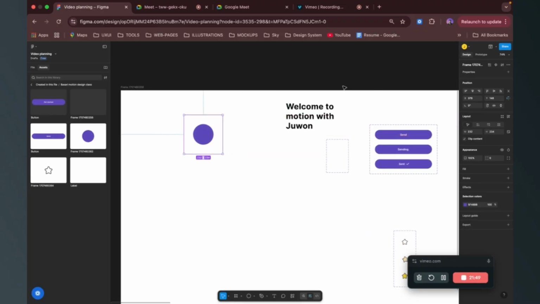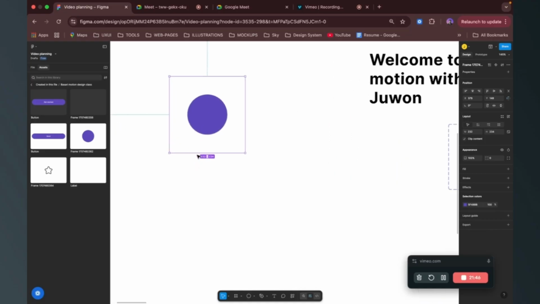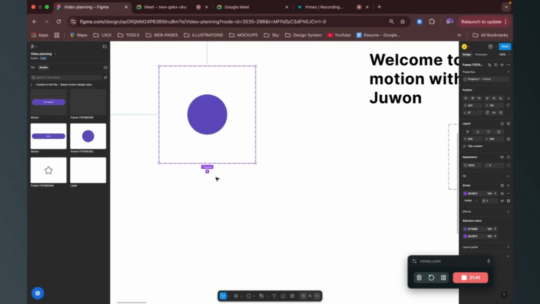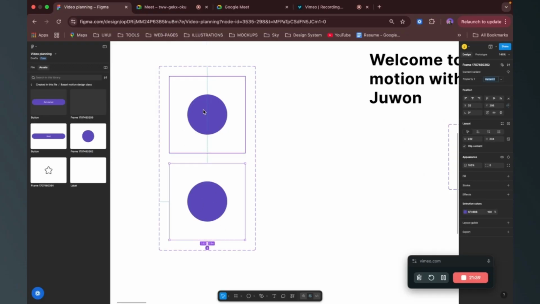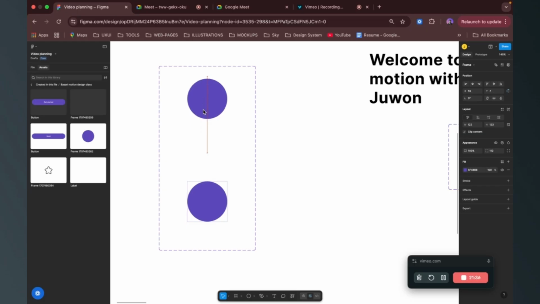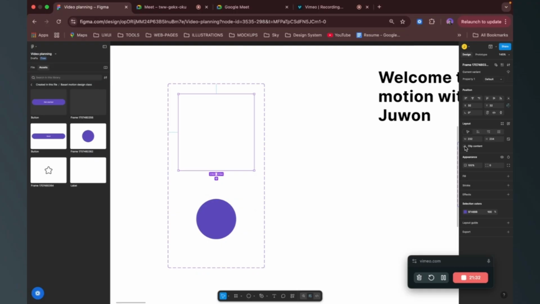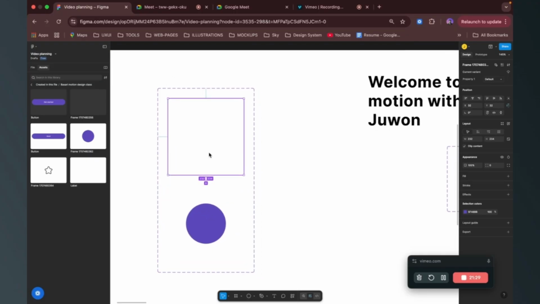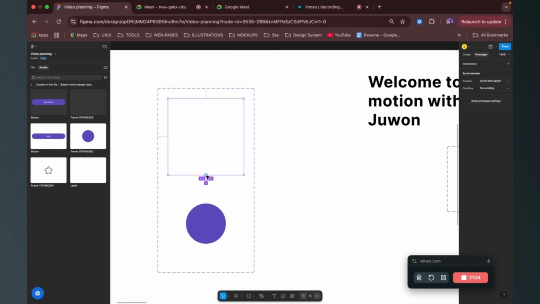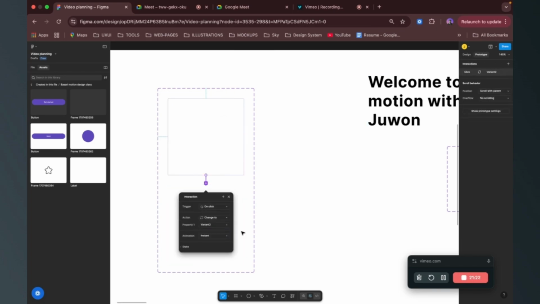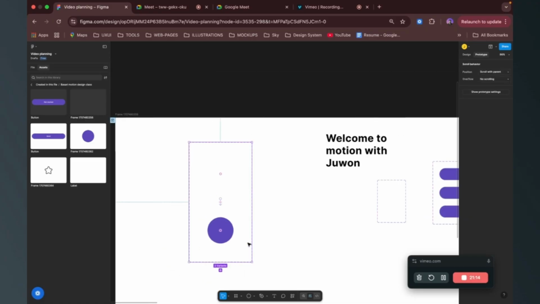After I create a component here, I add a property, a variant for this guy. I make this guy disappear upwards inside that frame, because it's set to clip content. So I just make that guy disappear in there, and this one is the way it is. I come to the prototype settings here, and on click this is going to happen, with smart animate, and it's going to be bouncy. So when it drops, it just has that kind of effect.